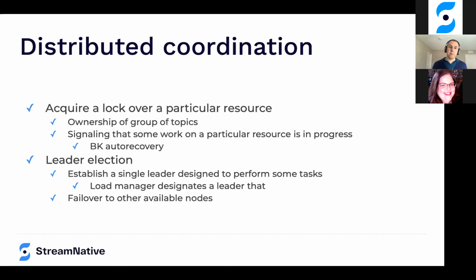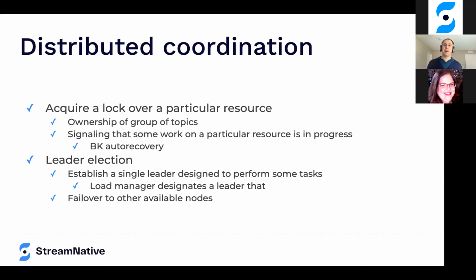You can also see that leader election is a slightly different case. The implementation can be done using a lock, but the logical usage is slightly different. With a lock, you try to grab it on a resource and fail if it's already taken. With leader election, you want everyone to try to become the leader.